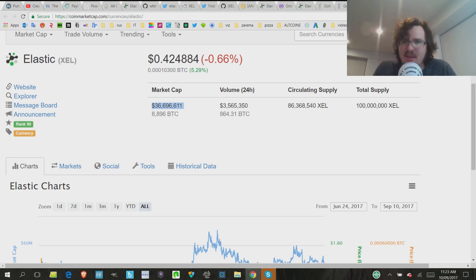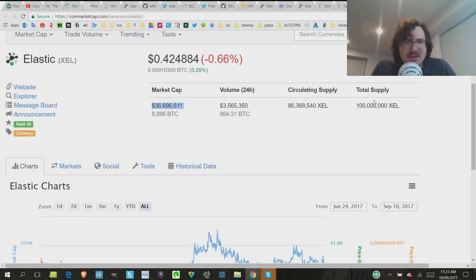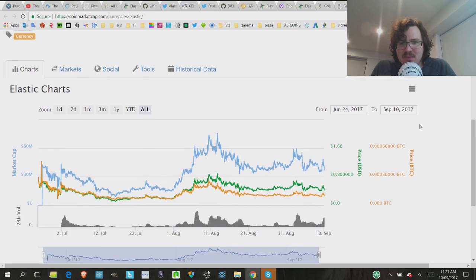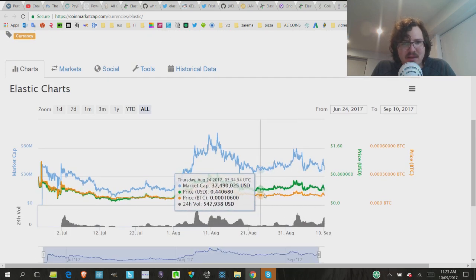And of course, if you do want to go and pick up some Elastic, guys, rock over to Bittrex. They are selling it, so you can pop over there and pick some up if you want to. It's currently back down around the 10,000 mark. It's been up actually quite high in the past few days, even around the 15,000 Satoshi mark. So it's all the way back down to 10,000. Pretty good buy at the moment. If you did want to get in and buy some Elastic, look to get it under 10,000 Satoshis. Considering its history, that would be a pretty good price to pick it up at.